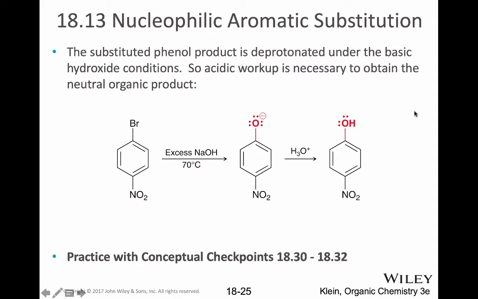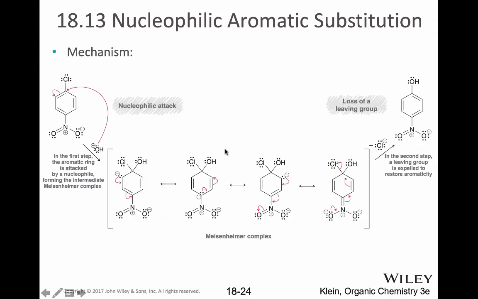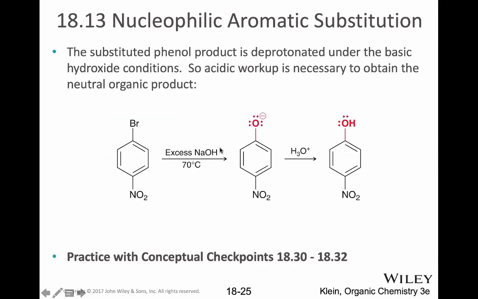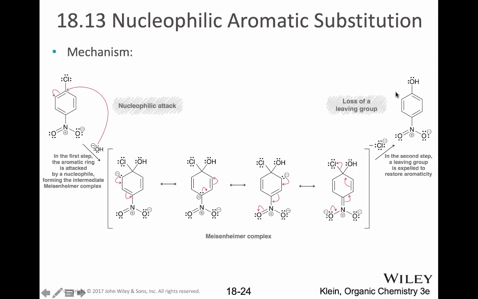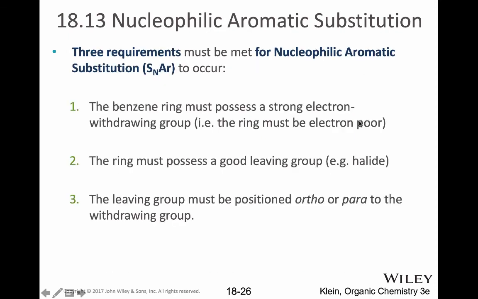So in order to do these electrophilic aromatic substitutions, one thing to keep in mind is that these are under acidic conditions. If you go back to this, you see that there's this second step of acid. The reason you have to have that second step of acid is because the first step doesn't actually make this. You make the phenoxide anion. So you need that acid workup in order to protonate to go from here to here.